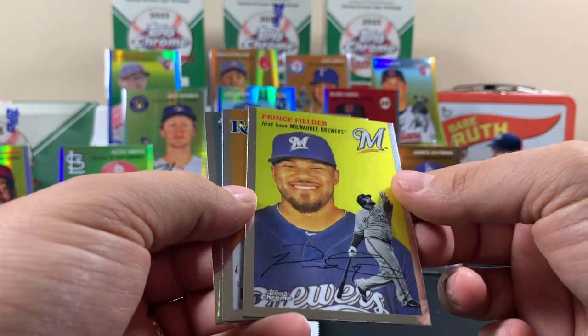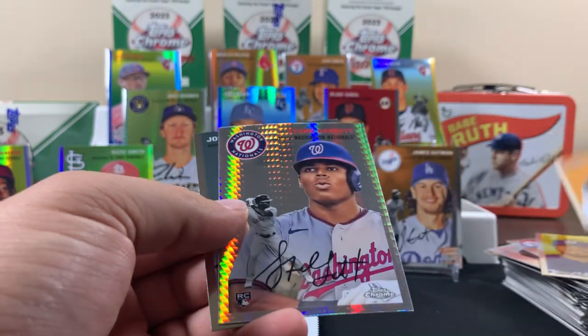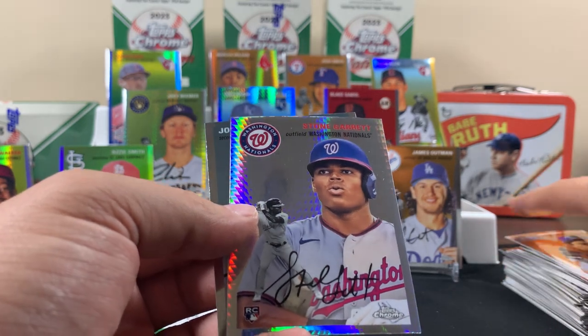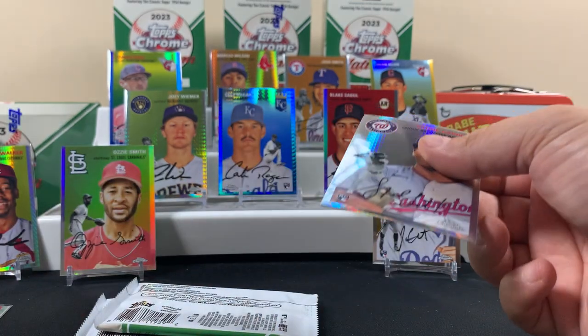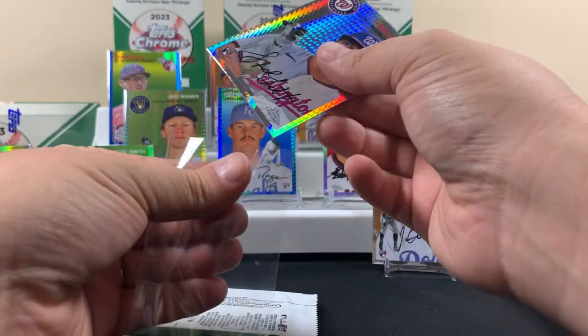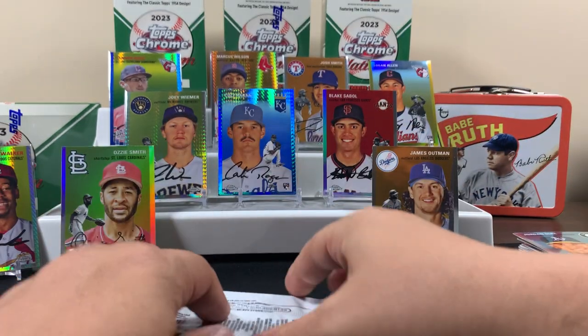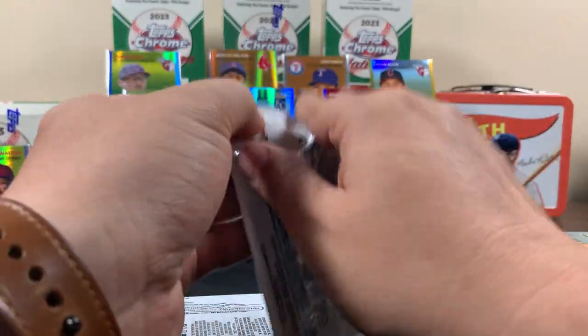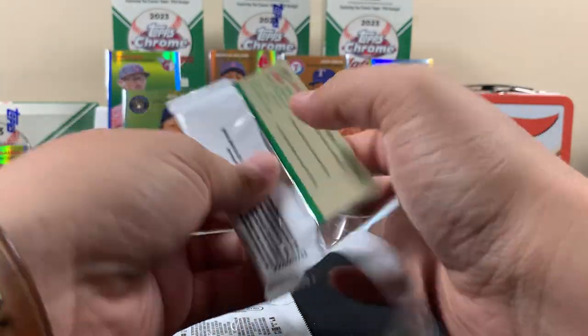Prince Fielder. He's a fielder. All right. Stone Garrett. Jordan Diaz. Always sleeve up the refractors. All right. Next pack. Got Clayton on the back here.